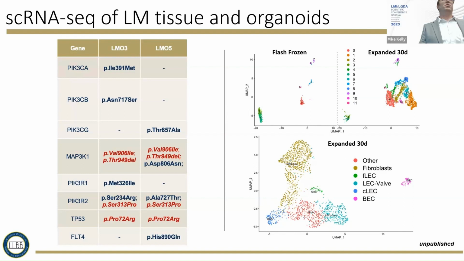really where you have expansion are lymphatic endothelial cells. When we did the bioinformatics, we matched cell numbers between the fresh biopsy and the expanded one, which means we had to downsample the expanded one because you get so many more cells out of that to do the clustering. But then we could look specifically at the clustering of the expanded cells, and we see these different lymphatic endothelial cell subtypes still persisting. This gave us some confidence that maybe we can take these expanded cells and use those as a source for a bank of lymphatic malformation endothelial cells that have never touched 1 gigapascal stiff tissue culture plastic.